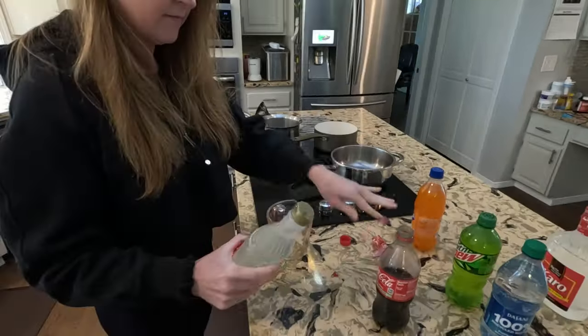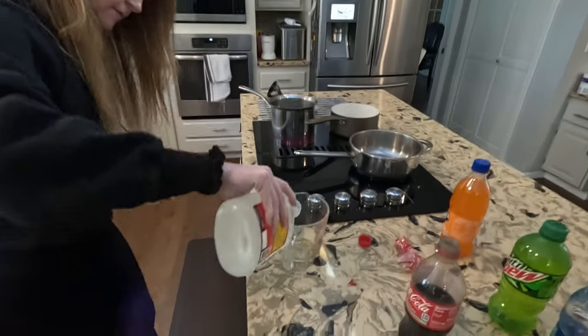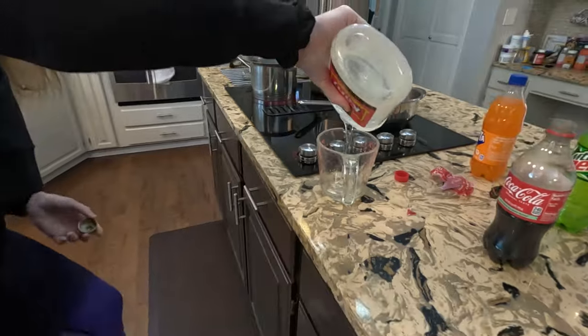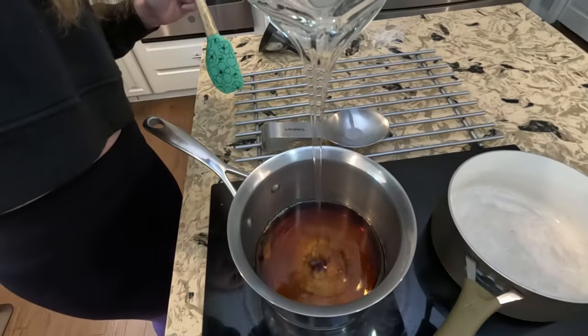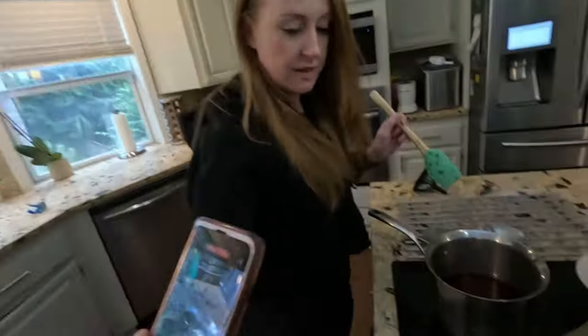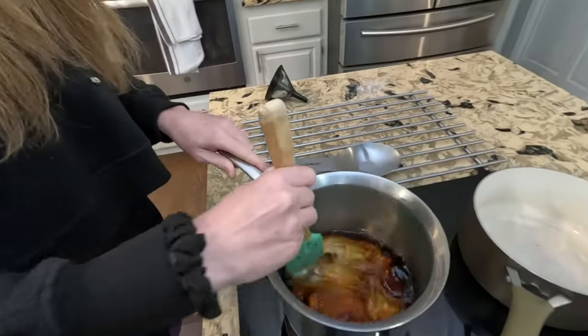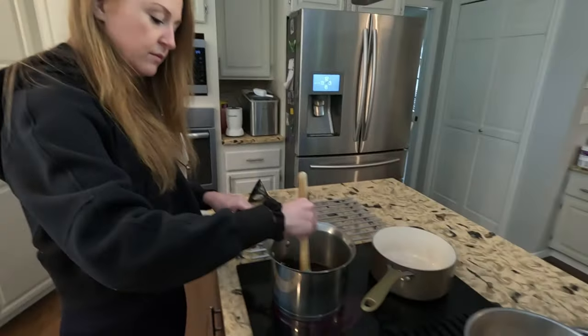Now the jelly. We're making some jelly syrup right now. Jelly soda. Corn syrup goes in there. It looks thick. It's very thick. Just turn on the heat and stir. This stirring goes on for a while and it heats up, and then we have to cool it and then freeze it. And then we gotta do it for all the other ones as well.